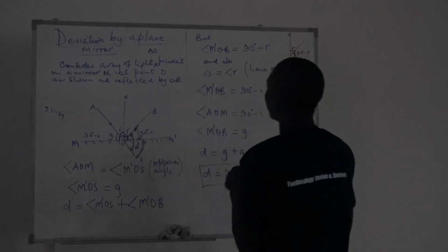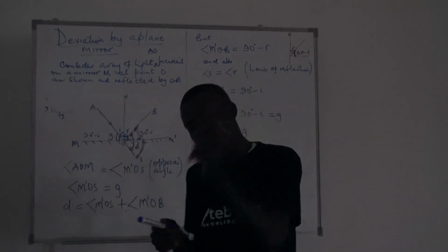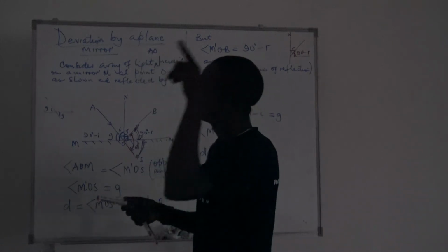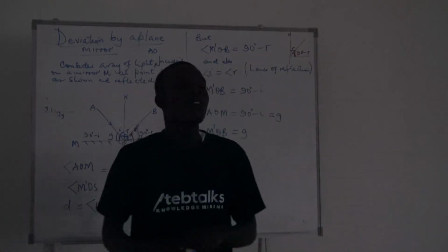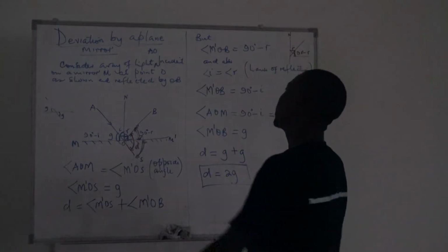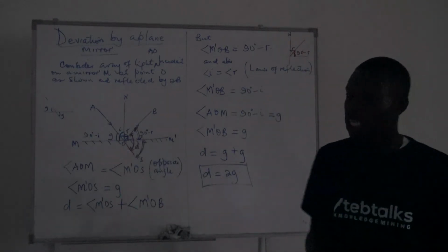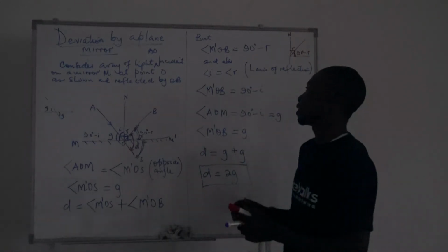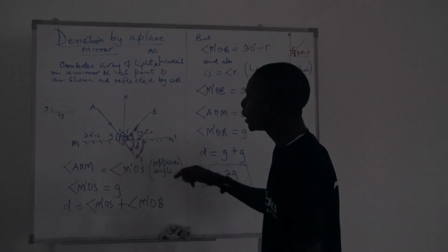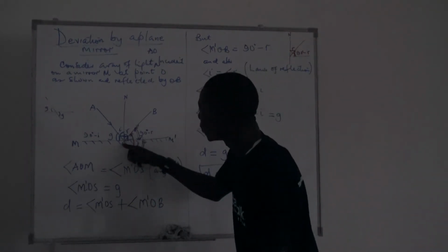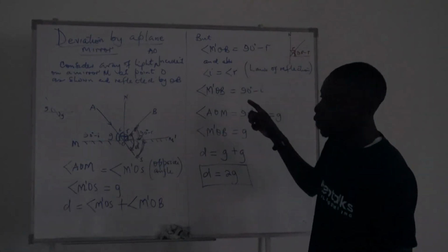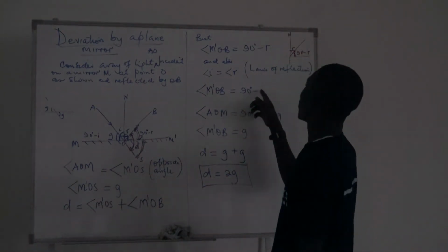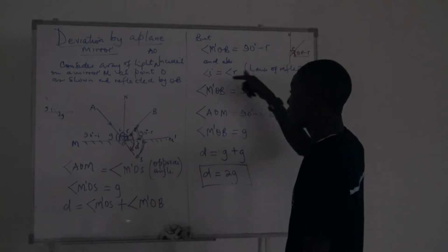And then we also went ahead and said that what is also very true is that this angle is equal to that angle, I is equal to angle R. Okay? Which reason did we give for angle I being equal to angle R? We said that is very true because it is the laws of reflection of light. And then we also moved and said that it is very true that M prime O B, which is 90 minus R, can be written as 90 minus I. Is that okay? It can be written as 90 minus I because R can be replaced by I because the two are equal.